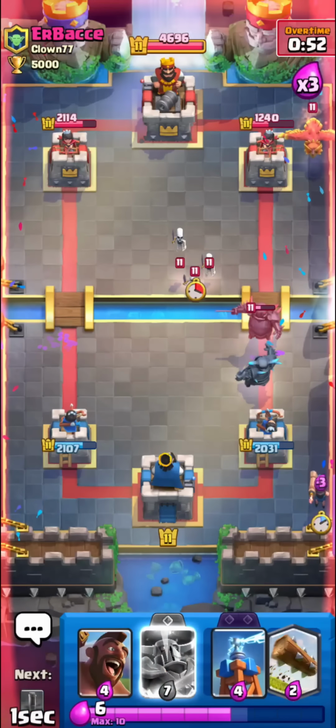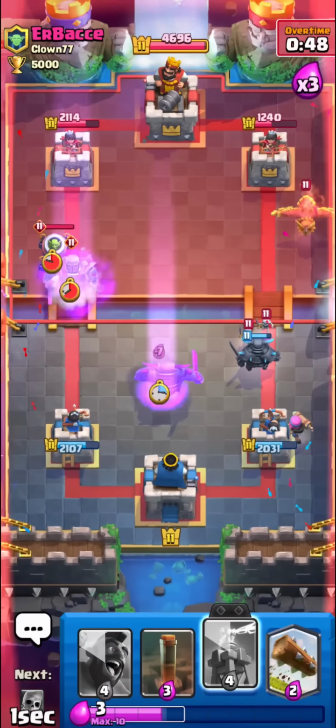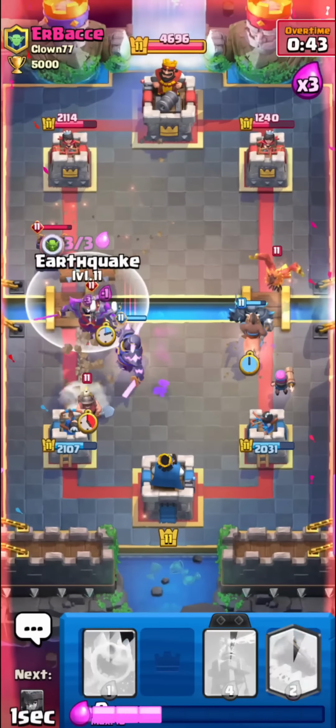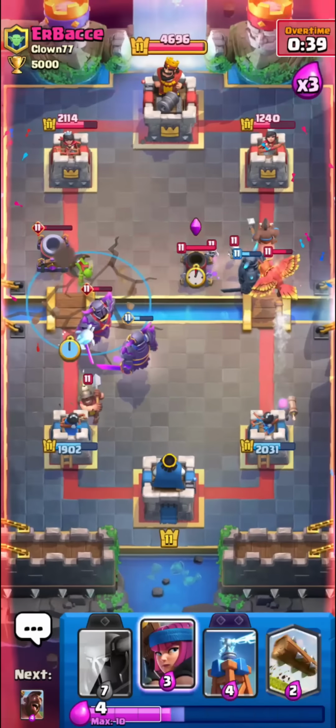Alright, his Pekka's already basically fully dead. That is pretty good. We have to... Okay, wait, I'm just gonna Evo Pekka. Evo Pekka's actually really nice against the Evo Mortar. It heals every single time it hits a Goblin, which is amazing. That's a pretty good Log for him. Our Pekka is kind of going crazy, though, with these heals.